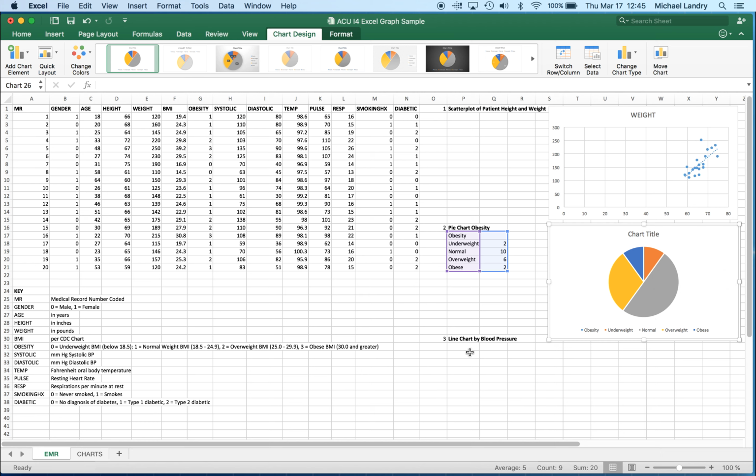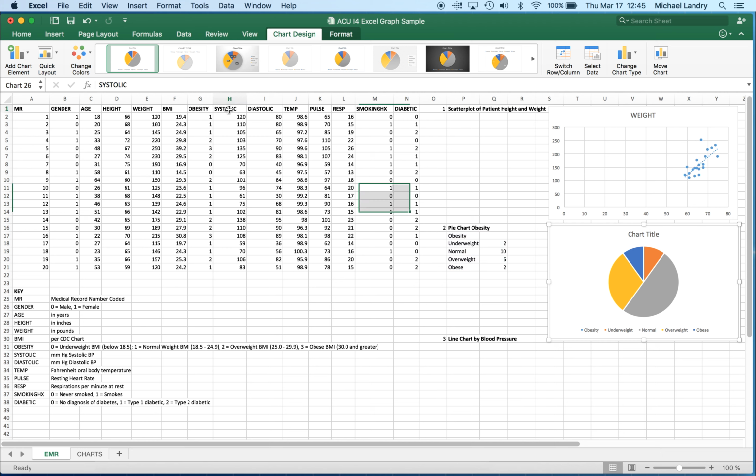Lastly, we want to do a simple line chart of blood pressure. Even though this is for all of the patients in our clinic, maybe this was their admission information, I want you to imagine that this is something else. This is the blood pressure that we've collected on a patient, say weekly for 20 weeks. And we want to see how that's trending, which is a good use of a line chart.